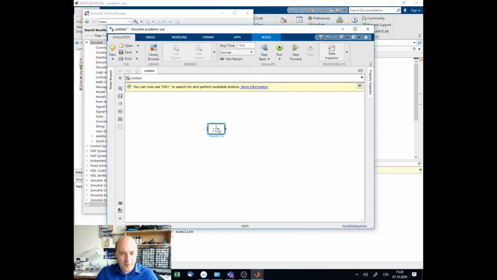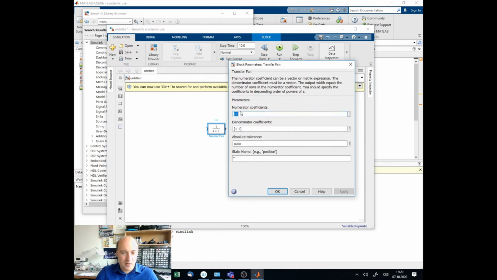If I double click the transfer function, I can now add the coefficients for the numerator and denominator. So I will keep the 1 in the numerator, and here I will create a second order transfer function which has those coefficients: 0.005, 0.5 and 1.